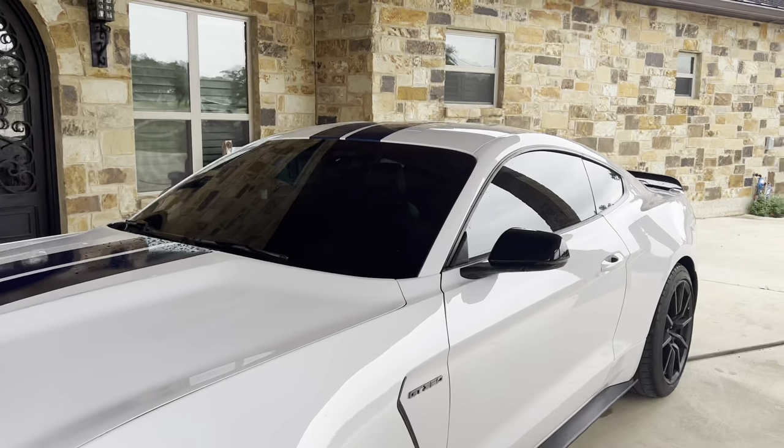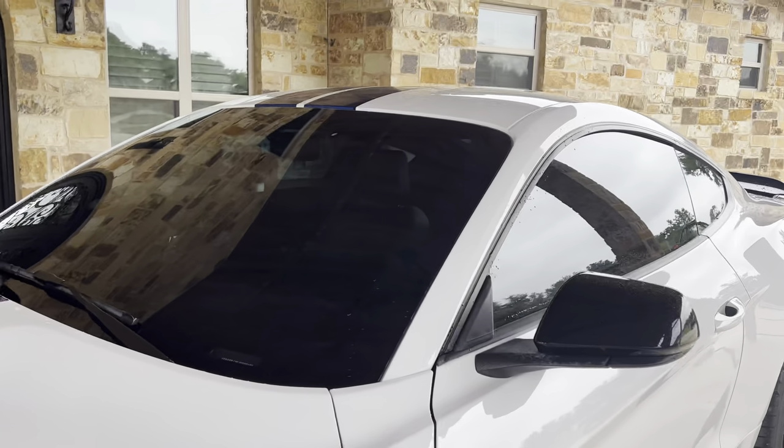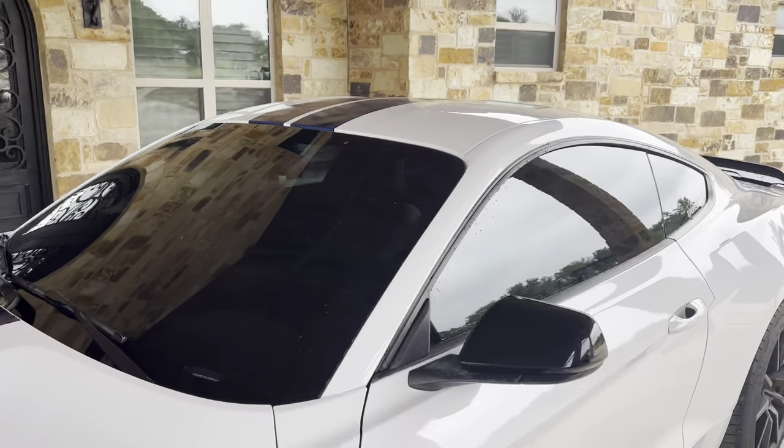All right guys, we just made it back home with the Shelby and man, is that a fun car to drive. But I'm going to give y'all one last look at our windshield tint we got installed today. That's going to wrap it up for today's video. So as you can tell, it just really brings in the whole look of the car from the side windows all blacked out to the front now blacked out, matching the mirrors, and it turned out awesome.